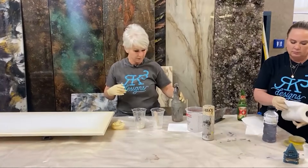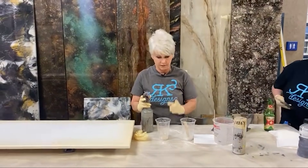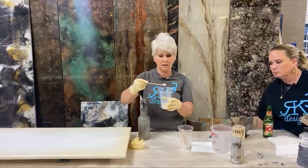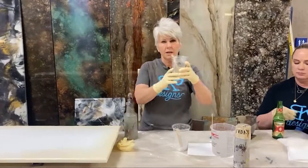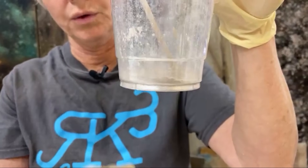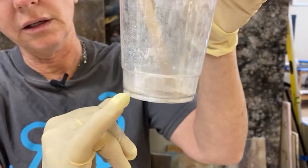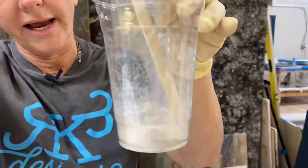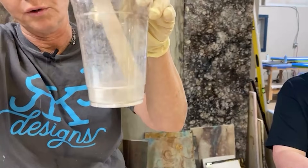Erica with Artists Till Death gave me an amazing pro tip and I've used it ever since. I've already put my mica powder in the cup — it's in there, it's nice and dry. Now, if I were to pour the epoxy in the cup right now without doing the slurry, the epoxy is going to get caught in this little ditch-looking thing right here in the bottom, and it's going to be really hard as I'm stirring to get that epoxy out of there and get it stirred up correctly.